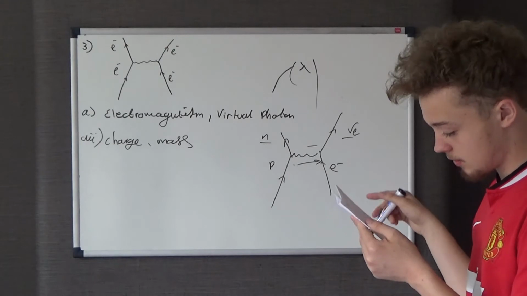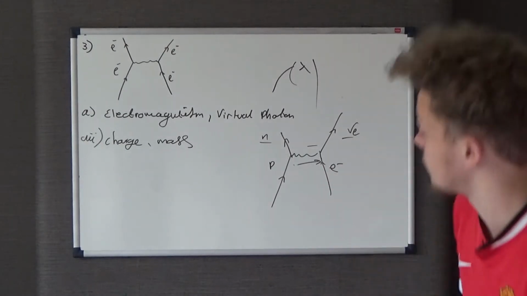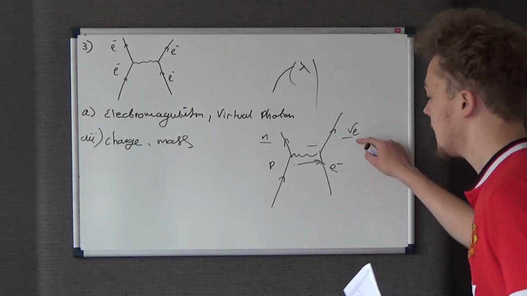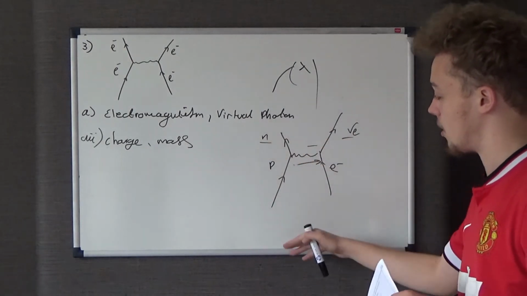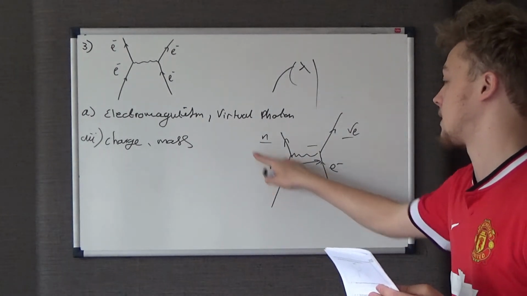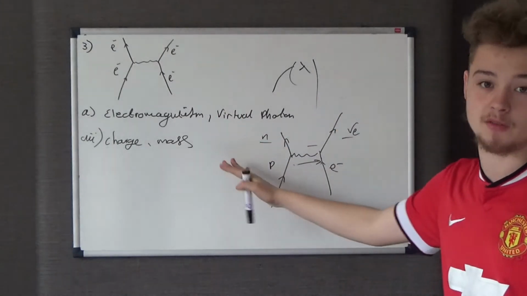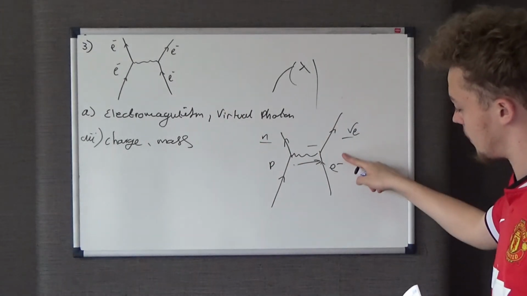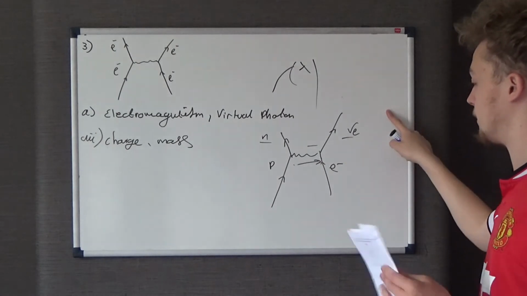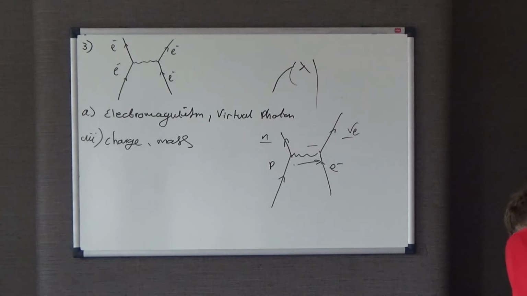Basically, this arrow, I personally think of it, without getting too much of a sciencey definition, getting myself confused, we look at the balance of charge. So there's a positive coming in here, proton, and a neutral going out. If it was on this side, it'd be a positive. But we look at this side, where we've got a negative coming in, and we've got an electron neutrino going out.